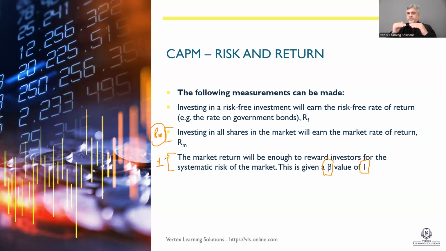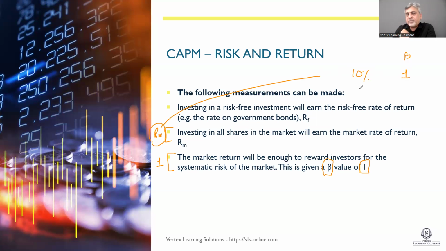Okay. So if you are earning market return, you are facing the average risk of the market, and the value of that average risk is equal to 1. Okay, the value of this average risk is equal to 1. So imagine that the market return average is, let's say, I don't know, 10%. If it is 10%, the beta value for that is equal to 1.